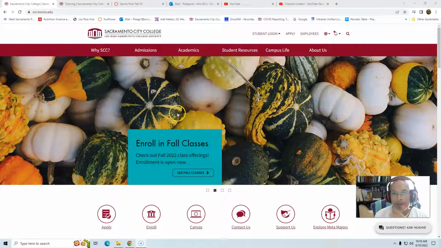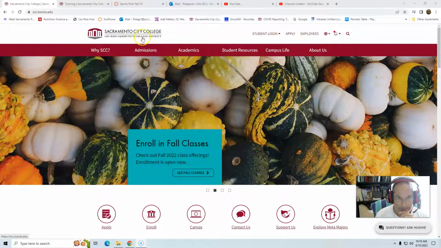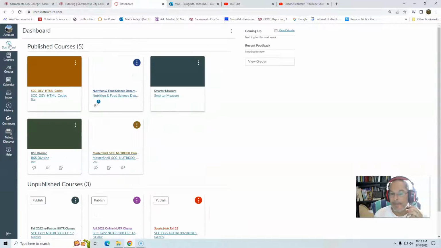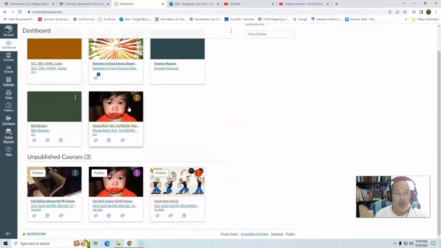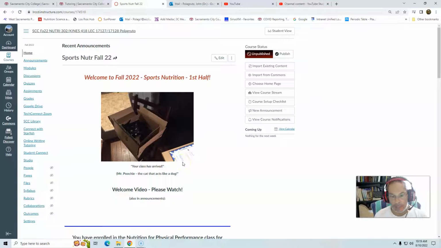In any event, I'm going to select student login. That's what you're going to do, I hope, at some point in the future, and that will get you to a place called Canvas. Canvas is our digital learning software that we use. Classes that have Canvas accounts, and I can't imagine any in Los Rios don't, will have a shell, and this is what our shell will look like. I'm going to select our shell. You don't have to do anything for my class right now.